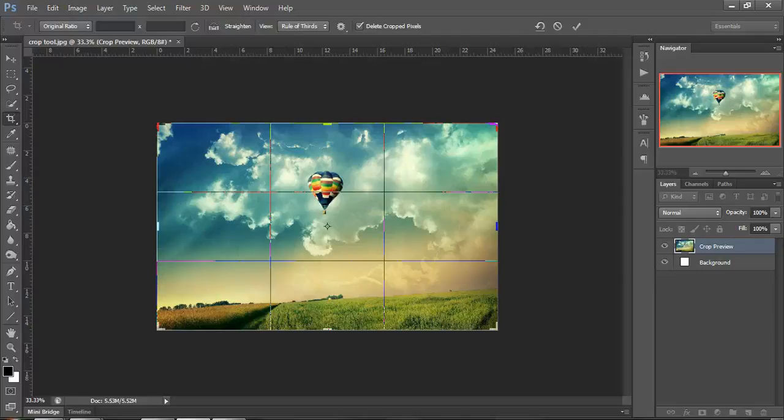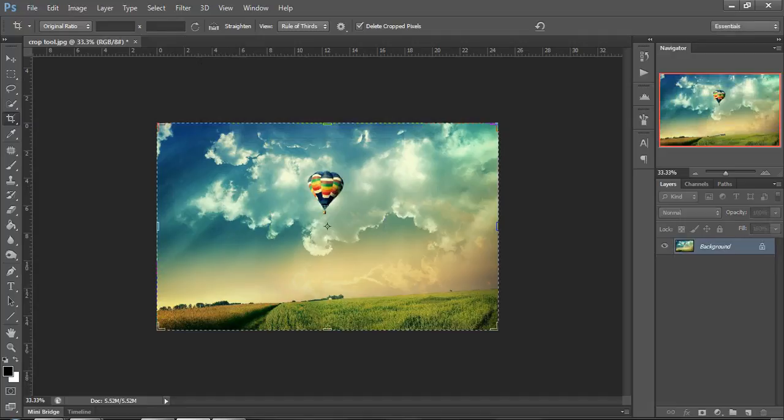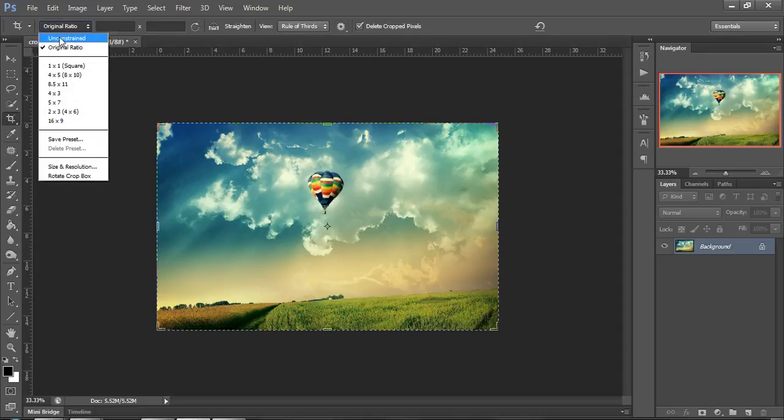In this tutorial, I'm going to show you how to crop and straighten an image using the crop tool. The crop tool is located just a couple down from your move tool, off here to the side. And up at the top you can see there's several different options, like always. The first option we're going to talk about is unconstrained.